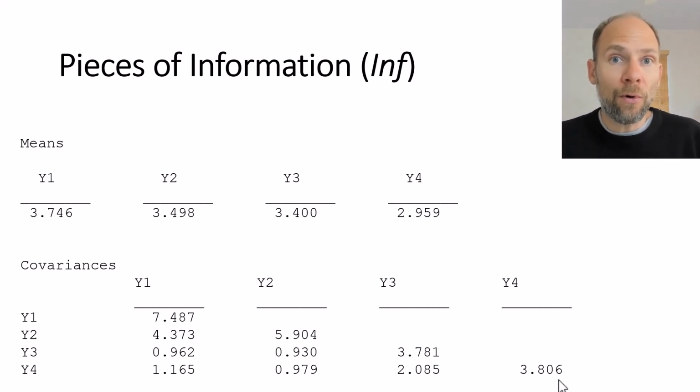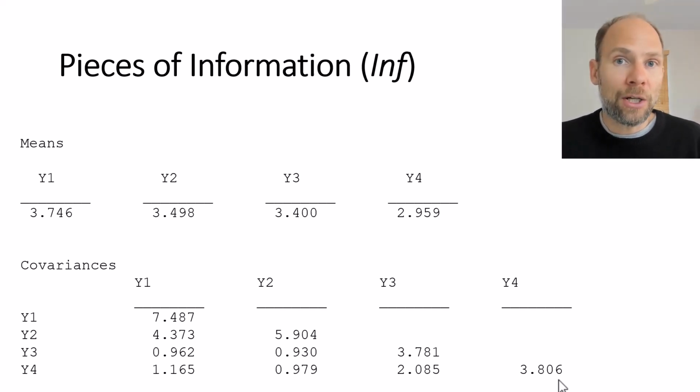So with 4 variables, we have 4 variances because each variable has a variance. And then there are 6 covariances, as you can see here easily from this matrix. So this means that when we have 4 variables in our SEM or CFA model, there are 4 means plus 4 variances plus 6 covariances equals 14 pieces of information. So that's pretty easy to see.